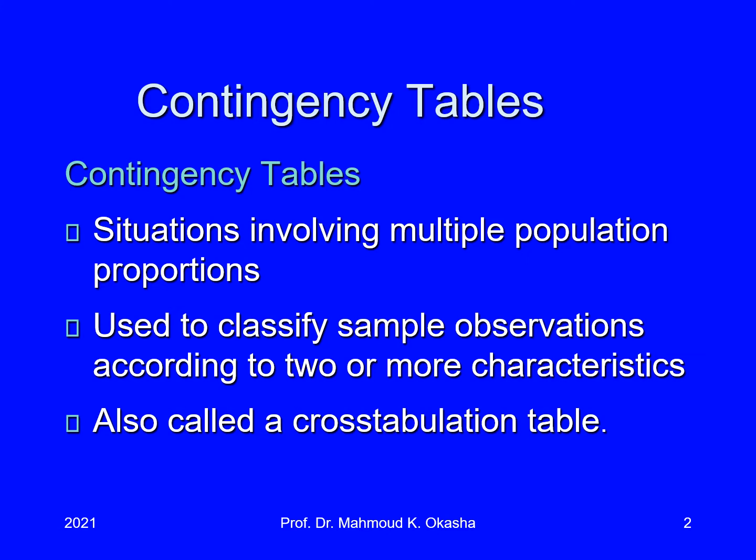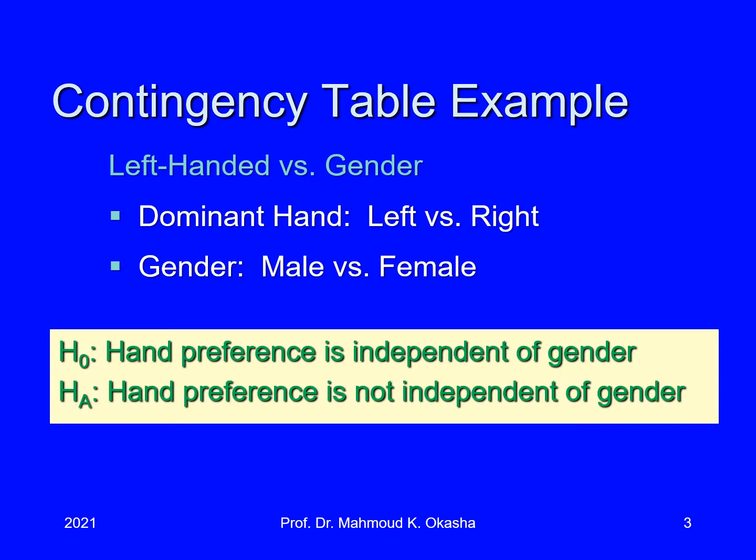As we mentioned in the previous section, we have cross-tabulated data of two variables. These variables are categorical. Both of them are categorical. So we have two categorical variables in this situation. An example of the contingency table is left-handedness against gender. So we have two phenomena or two variables, the hand preference and gender. Whether there is a relation between these two variables or no relation between them.